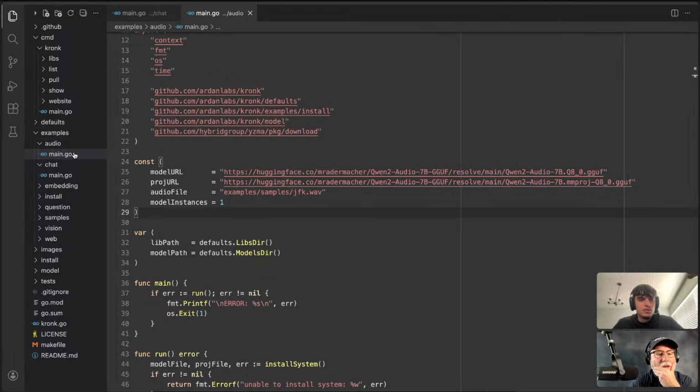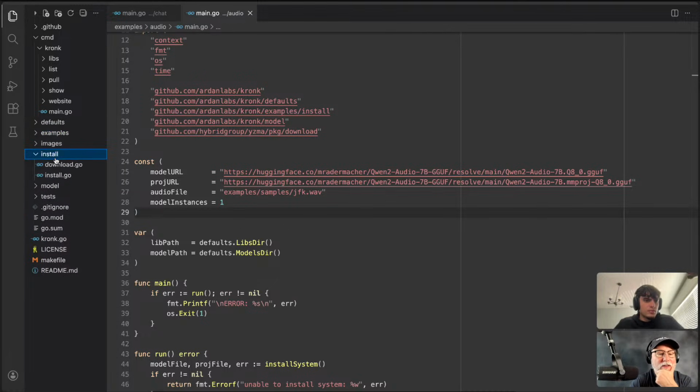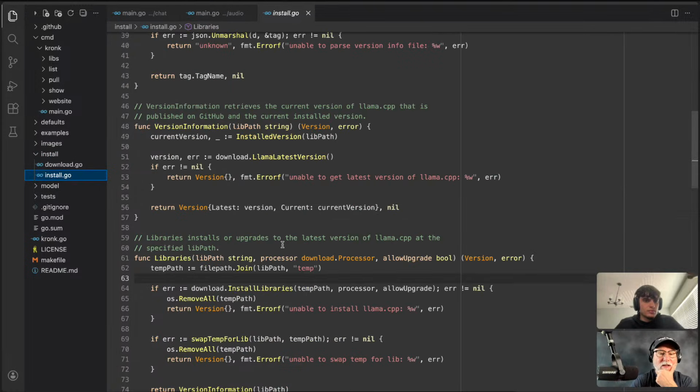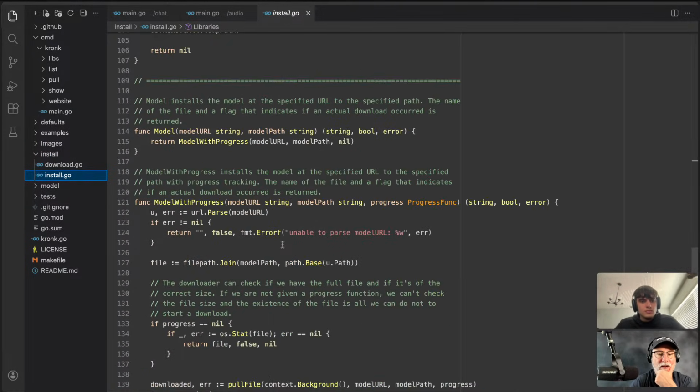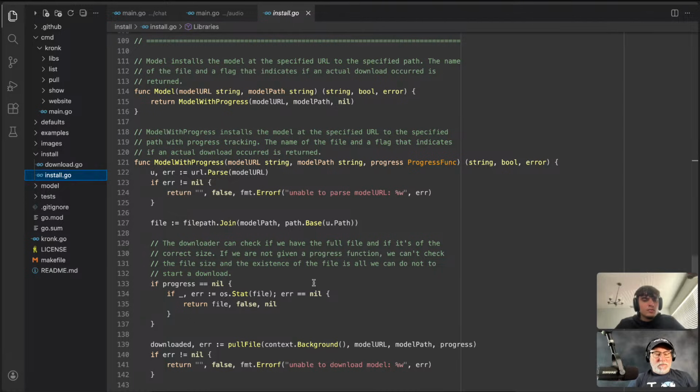Okay. I have this install. No, that's under examples. I have an install package that does all this work already, and it's here for the download. Now, because of my backwards compatibility promise, because I went to 1.0, this is the original download model. I had to keep that API. It gives you no progress. Maybe I can deprecate it at some point. And then this one gives you progress. These models are so big that to not have progress is kind of silly.